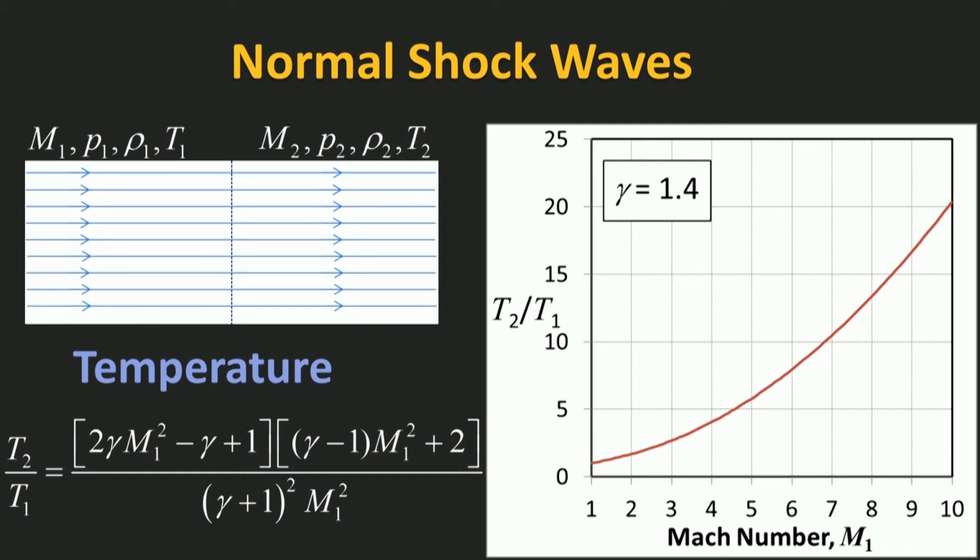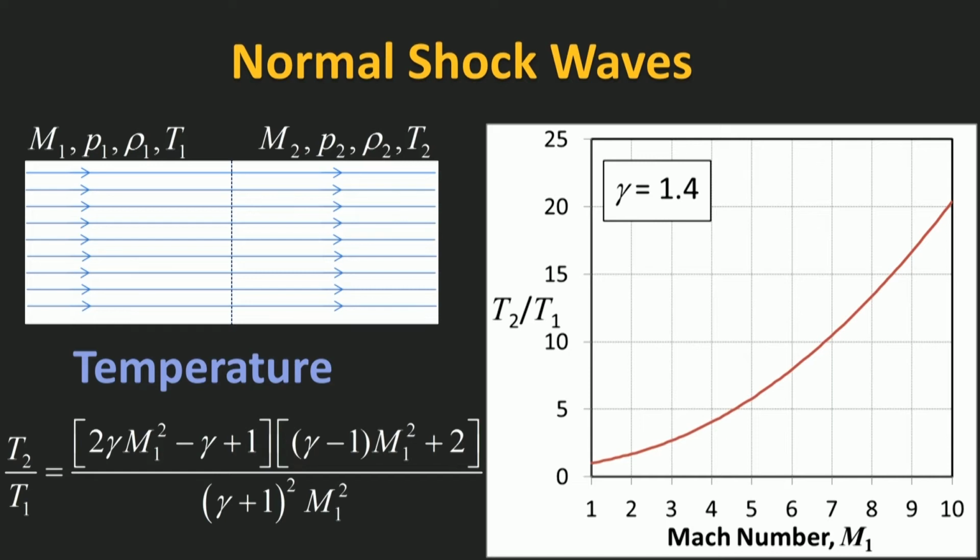Before we go any further, I must point out that these results are for the case of a calorically perfect gas. In reality, as we get up to high Mach numbers, unless we're starting at really low temperatures upstream of the shock, the temperature of the gas will become important, and our assumption of a calorically perfect gas will not be valid.